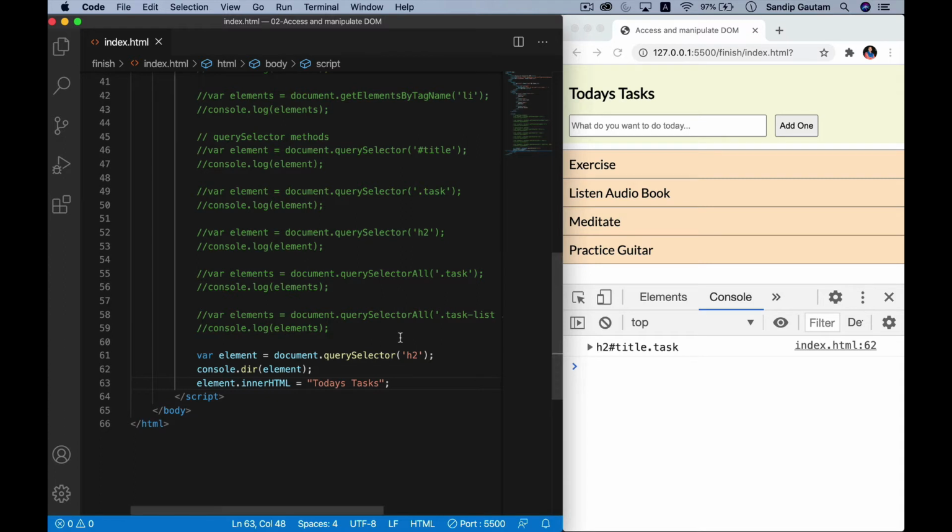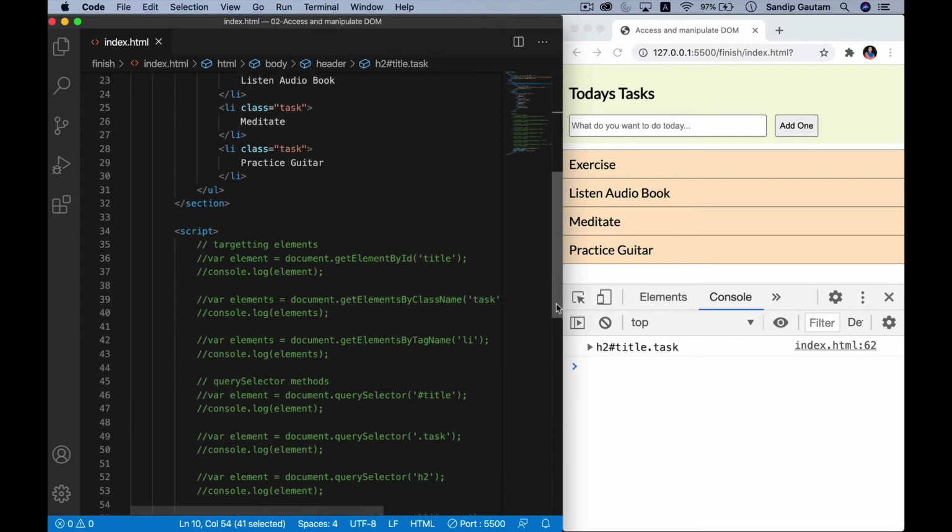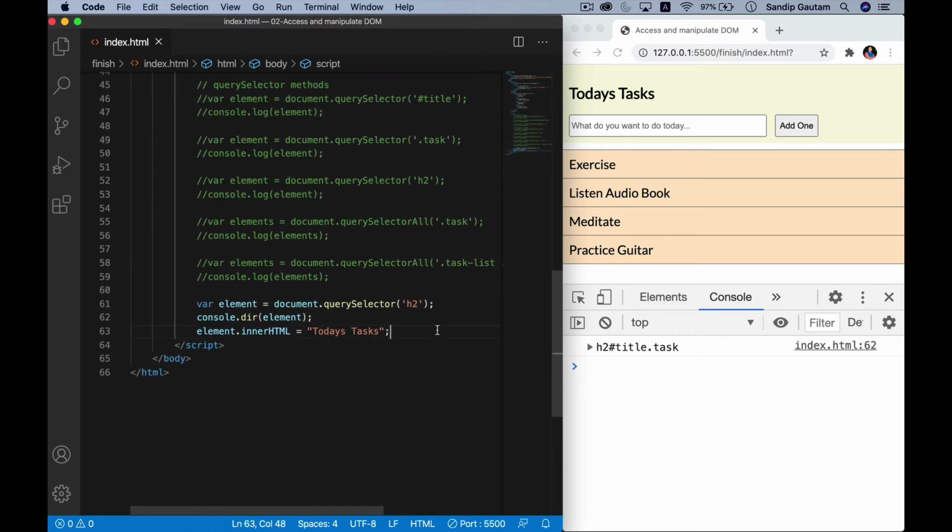See that? So we know how to access the DOM, but now we know how to modify the DOM, right? How to update the text node of our elements. So we have an innerHTML property, which returns the text node of a particular element. So this is the text node of this h2 element. Maybe I want the entire h2 element to be replaced by something else. So for that, we got a property called outerHTML. Okay, so I'll show you.